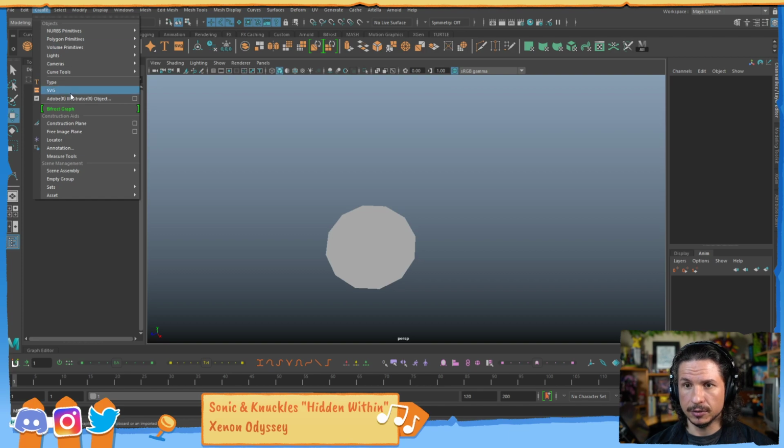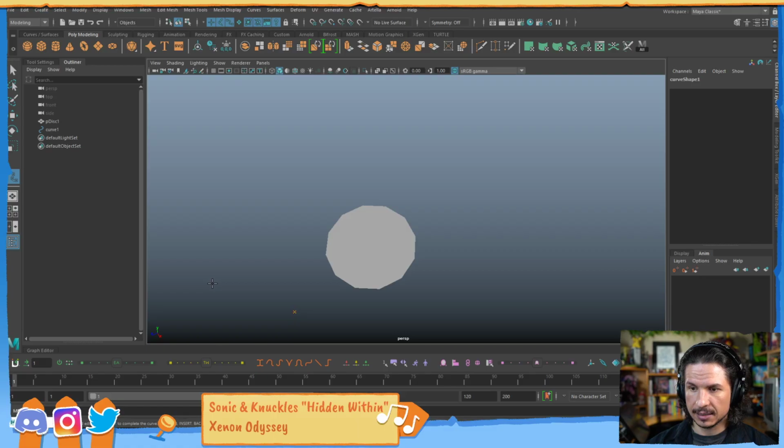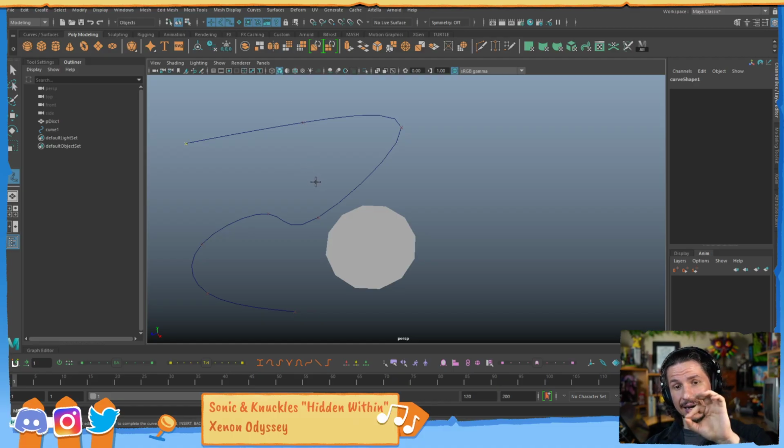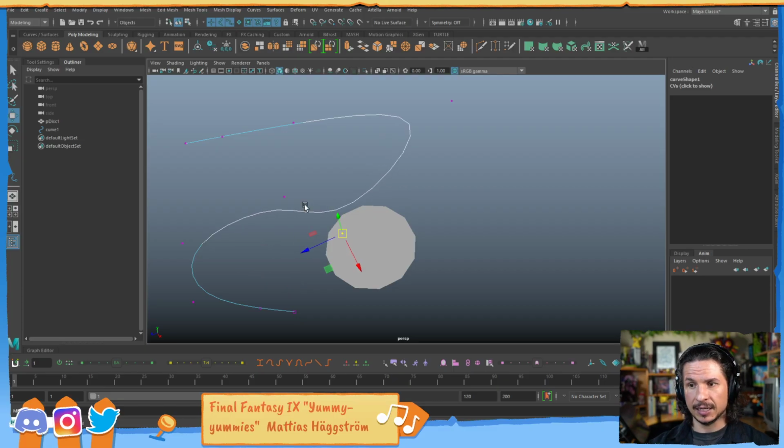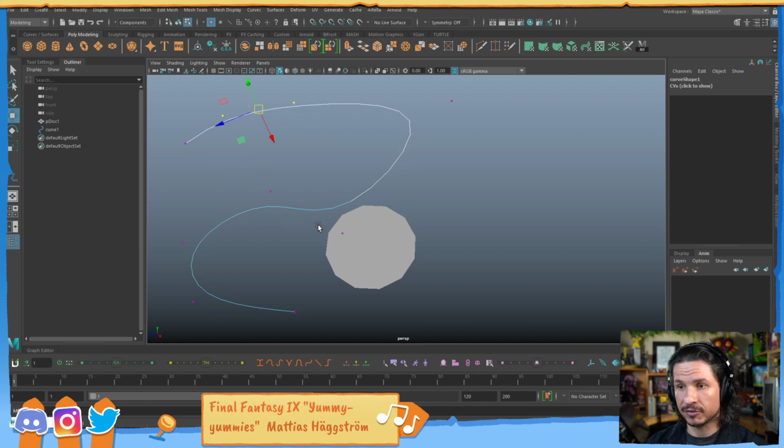An EP curve tool, so an edit point curve tool. I create one point. The next point, you'll notice it's just an X. Then a third, fourth. You can see it's creating them, but they're not CVs. They're just points on the line itself. And then if we look at our control vertex, you can see how they're not positioned on the line anymore. So how is that important? It's just really whatever you prefer.